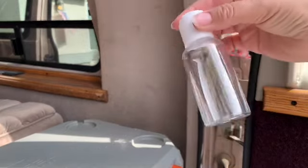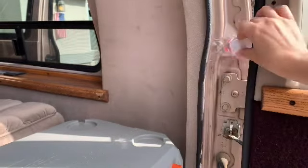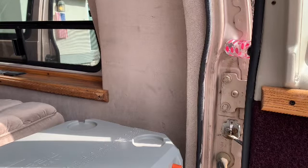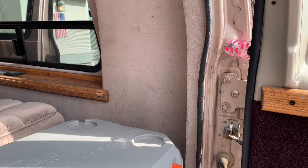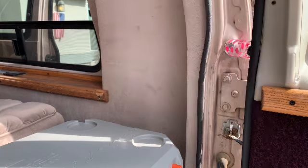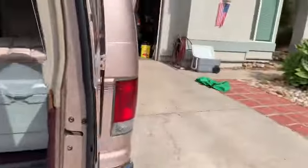It is from the Dollar Tree, 3 for $1. And so I tried to put that in there. It was a little too big. So I just took the top off and then it's the perfect size. I'll show you. Hopefully this is gonna work. Otherwise I'm gonna look pretty silly.